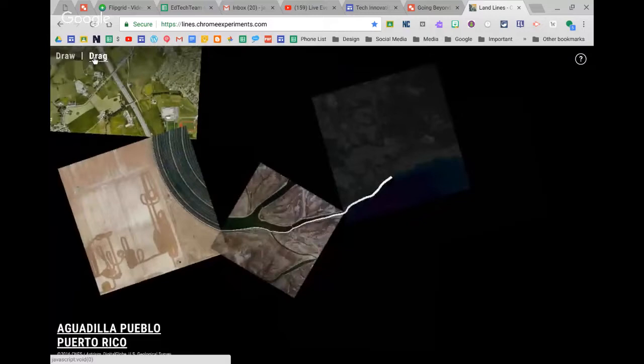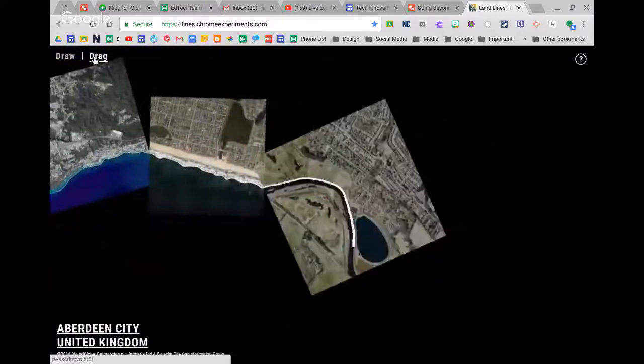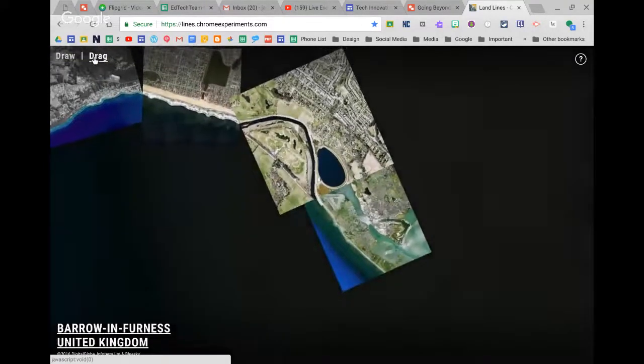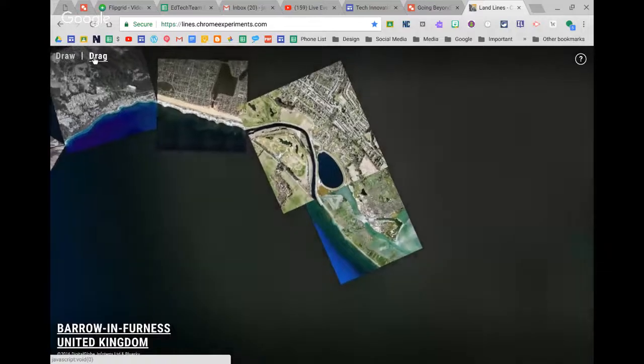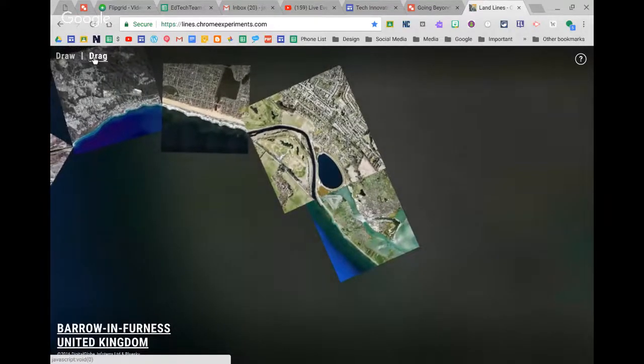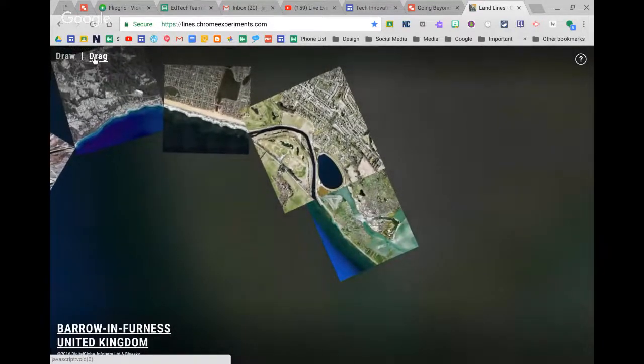So the drag, what that does is I normally say, okay, we're going to drag for 20 seconds. And 20 seconds is a long time, but you just say, okay, we're dragging. I'm literally taking my finger and we're dragging. Then I say freeze. And wherever it is, that's the place that they have to research and tell me about. And so that's how that works.